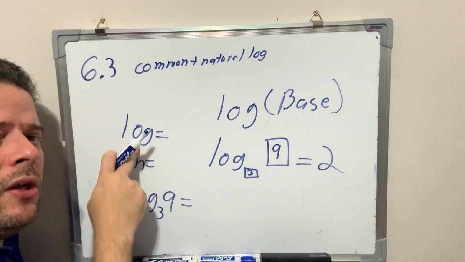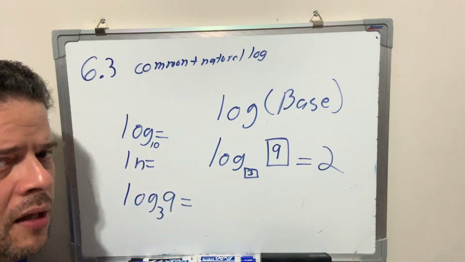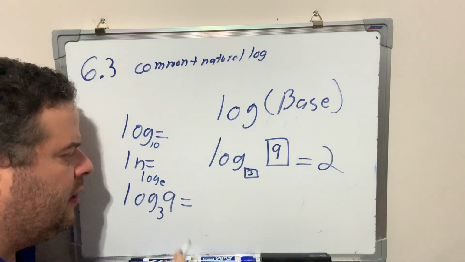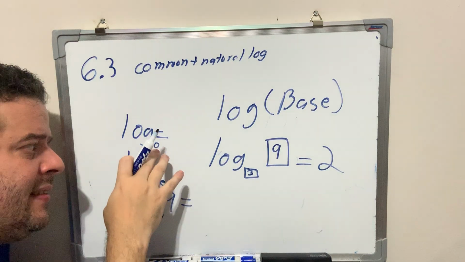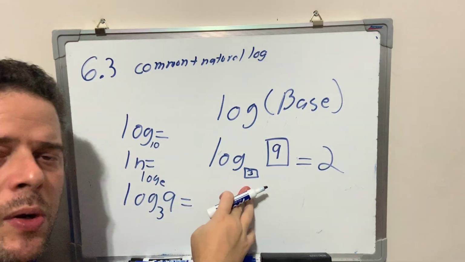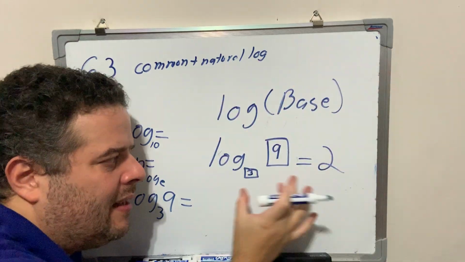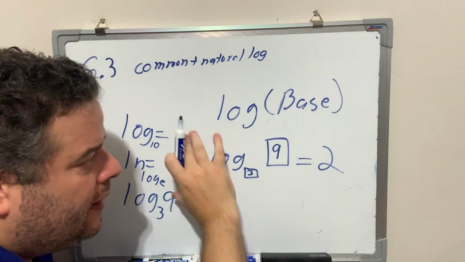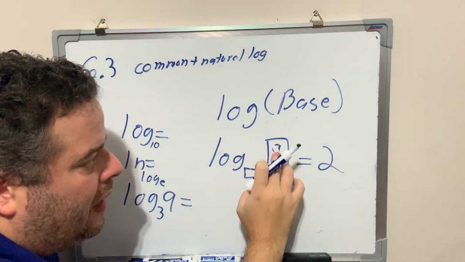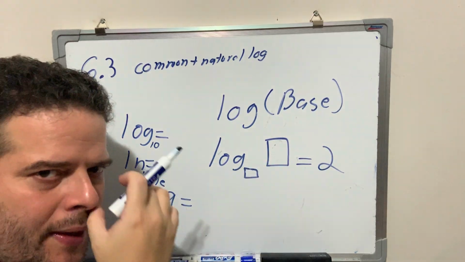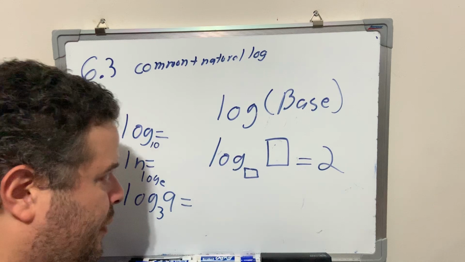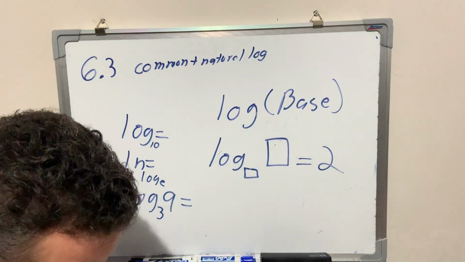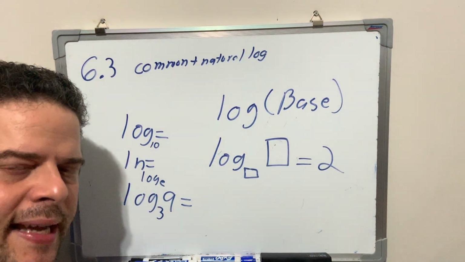So if you use this, know that the calculator is going to calculate log base 10. If you use this, know that the calculator is going to automatically use log base e. If you want a different log base that isn't 10 or e, like in this case, you have to go to the math option, log base, and find this expression. You hit enter, and the calculator is going to give you little blocks that you need to fill in, or sometimes parentheses, depending on the calculator. You plug in the values that you want, boom, problem solved. So now that takes care of example 4, common and natural logs.